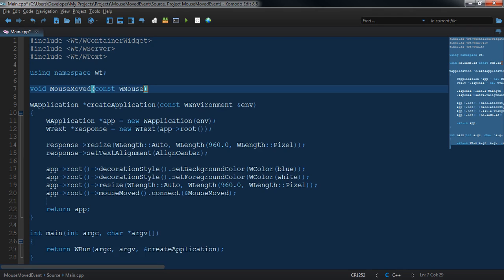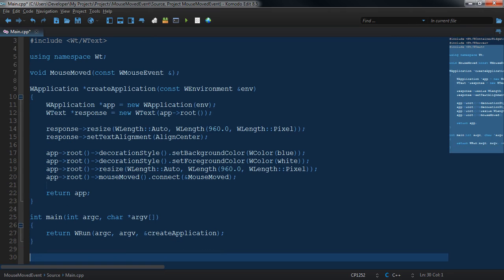and this takes, now you could also have done this using a lambda, but then I mean, I haven't seen an example of it. You wouldn't be able to get access to the actual event itself, this parameter right here, the mouse event. So that's why I'm doing it the way that I'm doing it here. So there's the signature at the top. I'm going to call this MouseMoved, and there's our actual parameter.